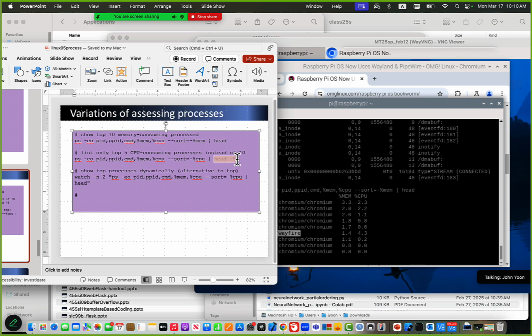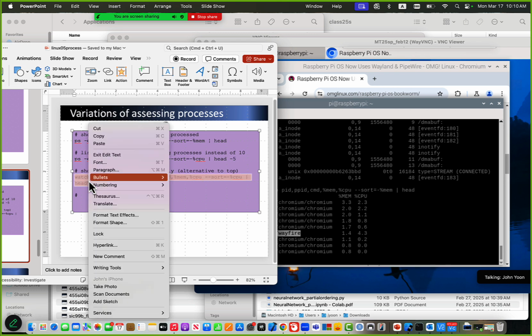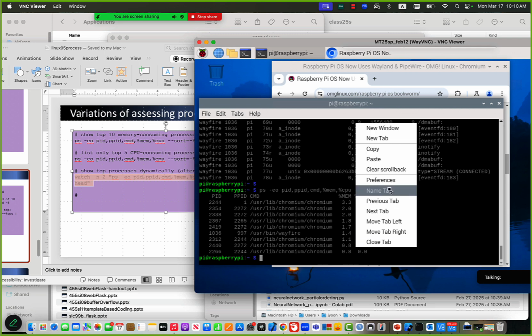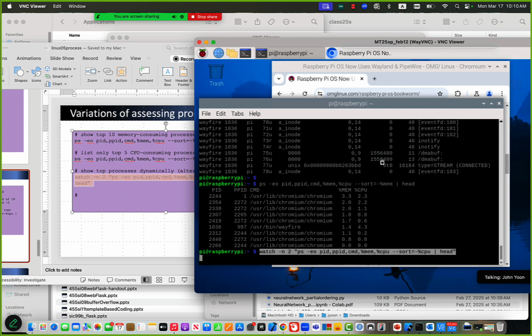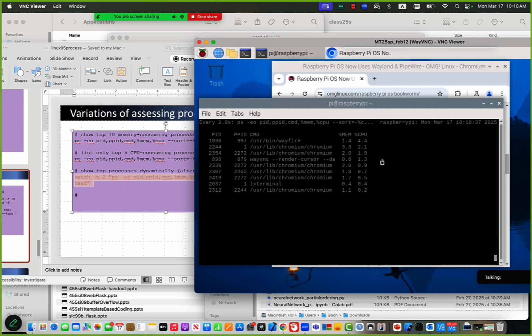And if you want to show top processes dynamically, then we can use this. Copy and paste here. This is dynamic. This may change, I think.